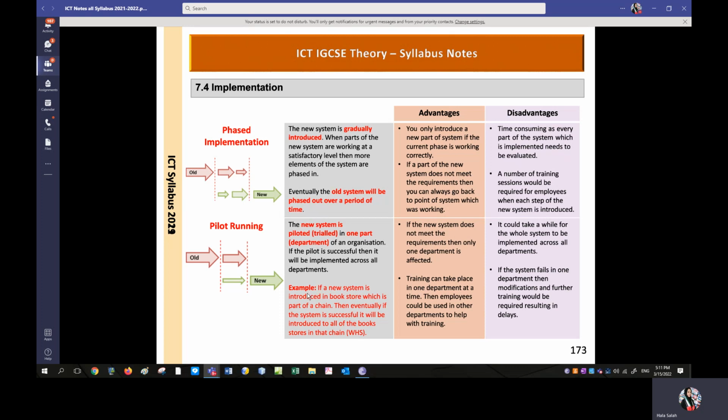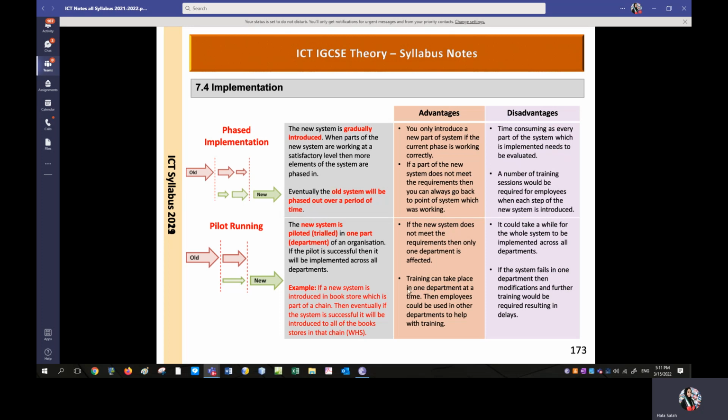For example, if a new system is introduced in a bookstore which is part of a chain, then eventually, if the system is successful, it will be introduced to all of the bookstores in the chain. Okay, advantages: if a new system does not meet the requirements, then only one department is affected.